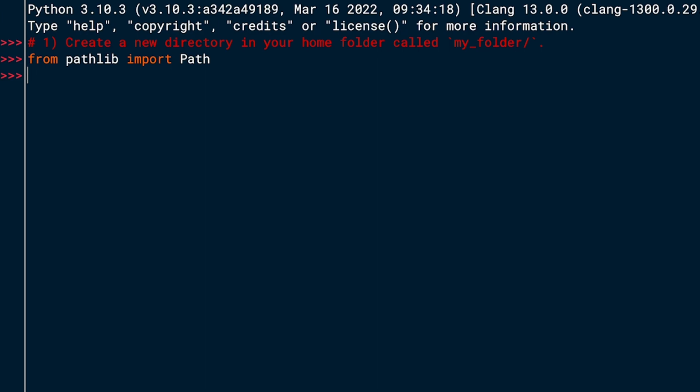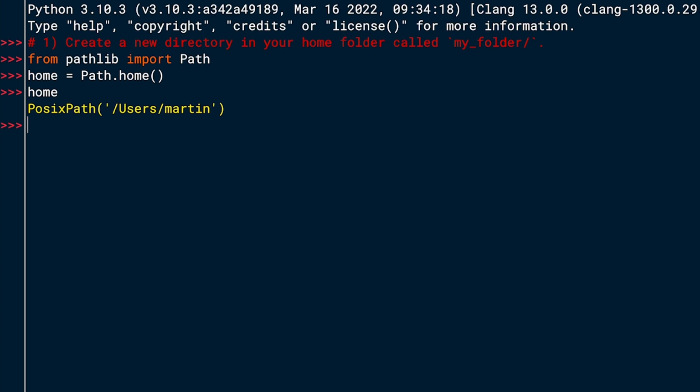Okay, so I need access to my home directory. So I'm going to define a variable that I'll call home, and I will use Path.home in order to let pathlib figure out what is my home directory. So this should work for you, whether you're on Linux, on macOS, or on Windows. It should give you back your home directory. There it is. It's Users Martin, and because it says POSIX path, you can see that I'm on a Unix system. All right. So I have access to my home directory.